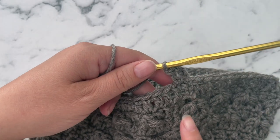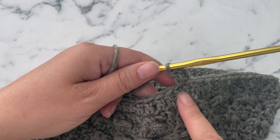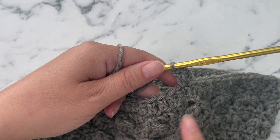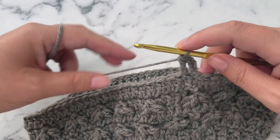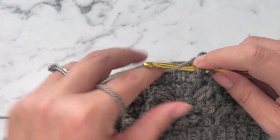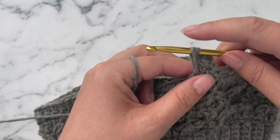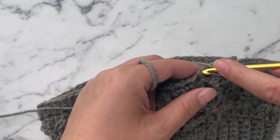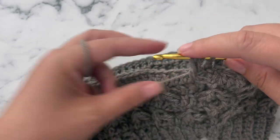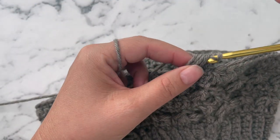Okay, so now we are going to work our first leaf hopper stitch around this post. We're going to skip this post and work it around this post, and that'll put it right between these two leaf hopper stitches. Okay, so we're going to yarn over, we're going to work around this post here, yarn over, pull up, yarn over, work around the post, yarn over and pull up. Okay, yarn over, pull through four.